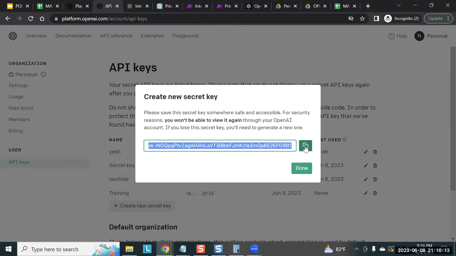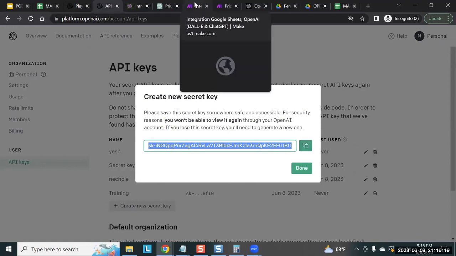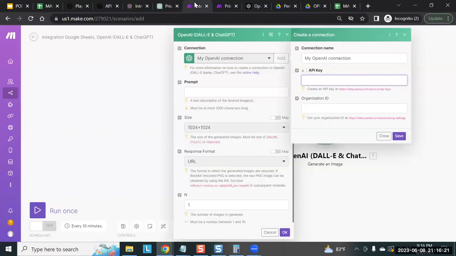Once you have copied those, we're going to go back over to Make. And we're going to paste that API key in the box where it says API key.